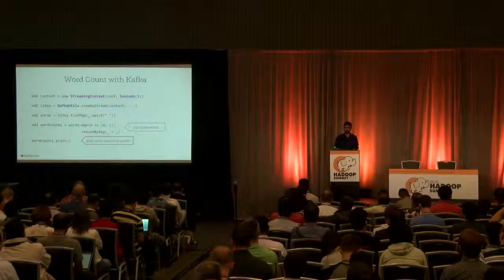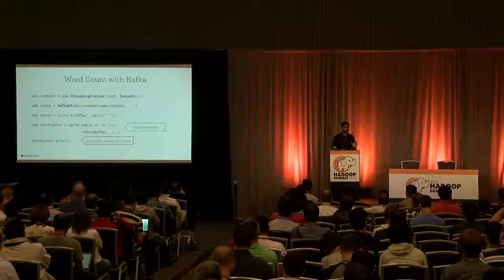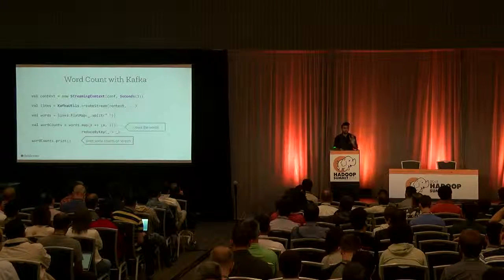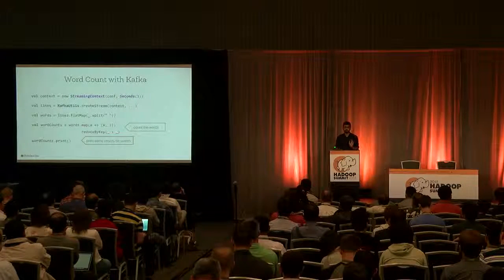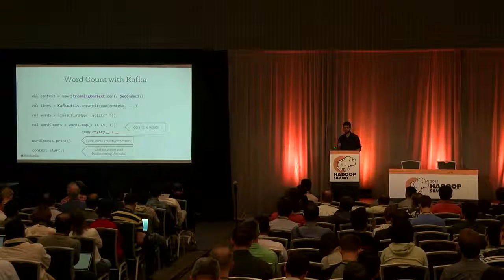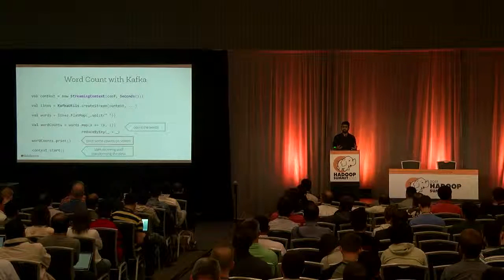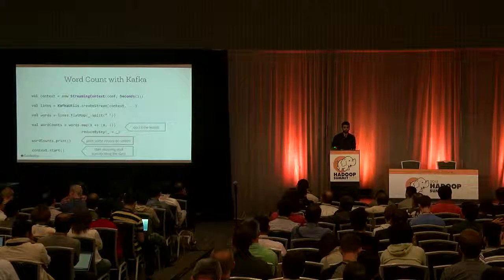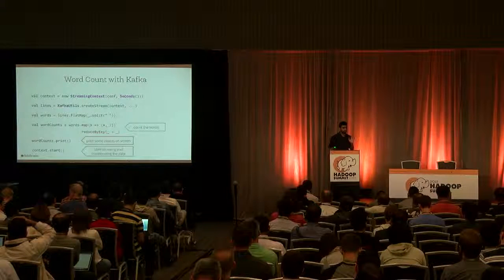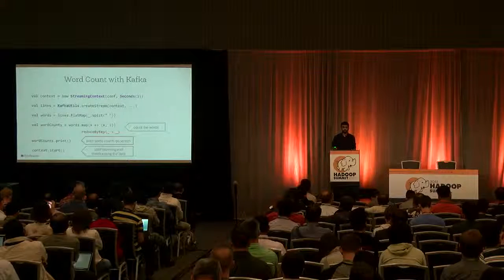To see what is being generated after all these transformations. But interestingly, all these lines that you have seen till now don't actually run anything. They only set up the computation that needs to be run when data actually comes in. To actually start the whole computation, you need to do this: ask the context to start. And then the context will actually start the receivers that I talked about. They will start receiving data, and all these transformations will start happening underneath. That's the basic idea of how a word count in Kafka looks. As you can see, hardly 5-6 lines of code.